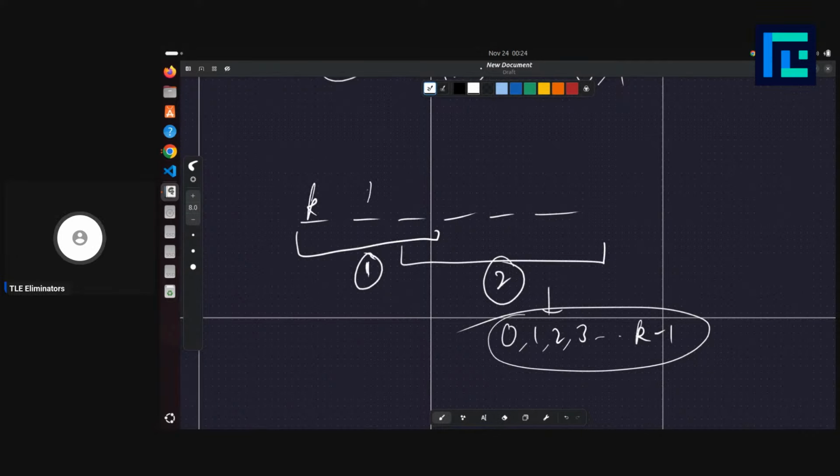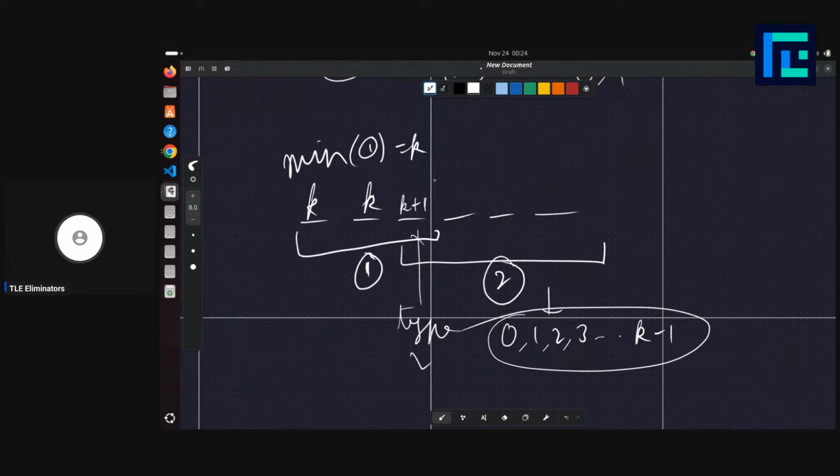Let's just put all the elements as k, because I want the minimum of that to be k. The minimum of the subarray 1 should be equal to k. So every element should be greater than or equal to k. So let us try to put them as k. This is satisfied. If we finally have these three elements in our array, then the condition for type 1 is satisfied, that the minimum is k. But here k cannot be there, because this element is in a type 2 range. This element is in a type 2 range. So this cannot be equal to k. So we have to make it something greater than k. Let's say we make it k plus 1.